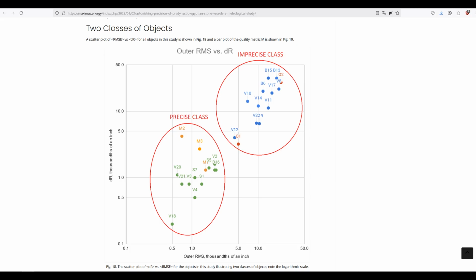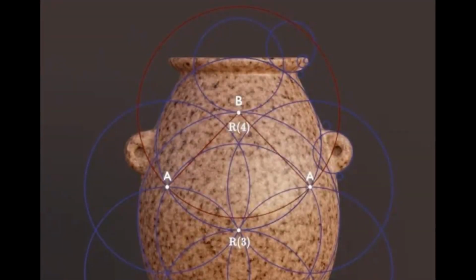We don't need to cut through microscopic quartz crystals to get this precision. We can use simple techniques like cutting with bronze tools and abrasive powders. That's okay.